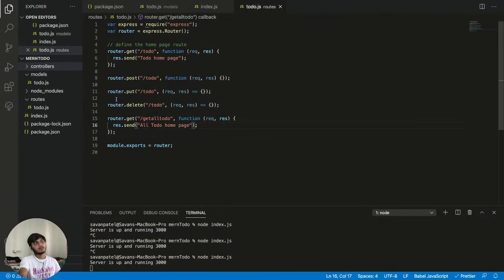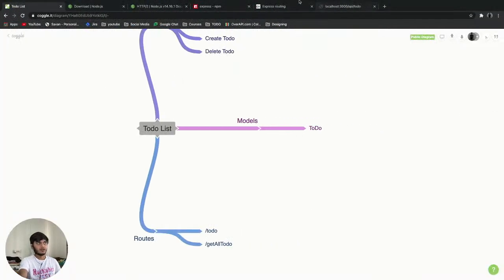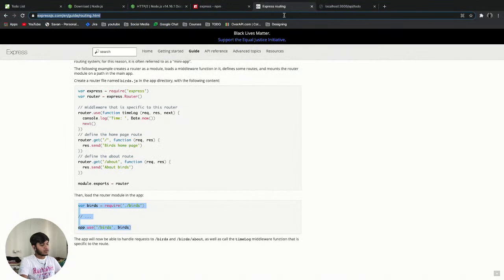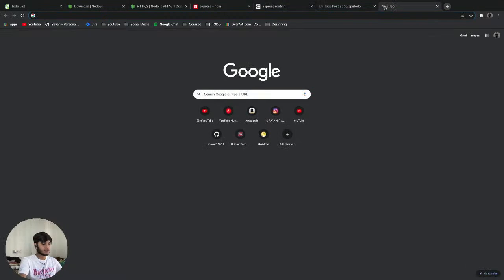So yeah, we have created all the routes. Now we have to create the controllers. So Google it. First of all, before doing that, we have to do one more thing, which is create the database.